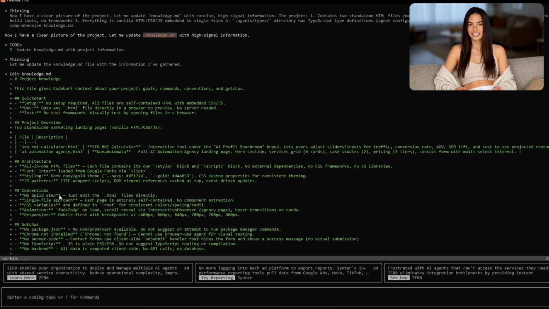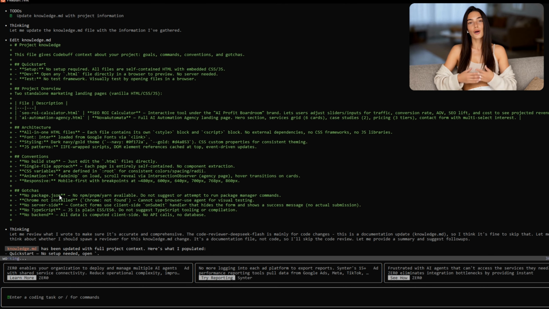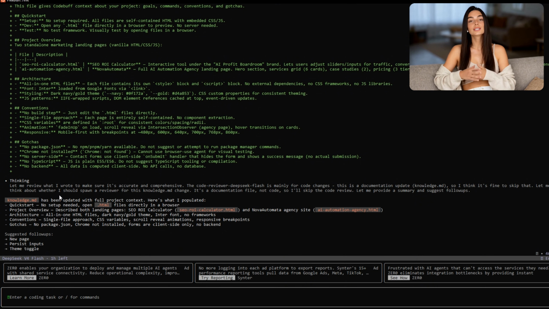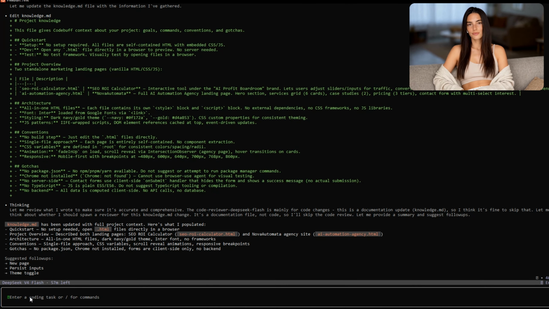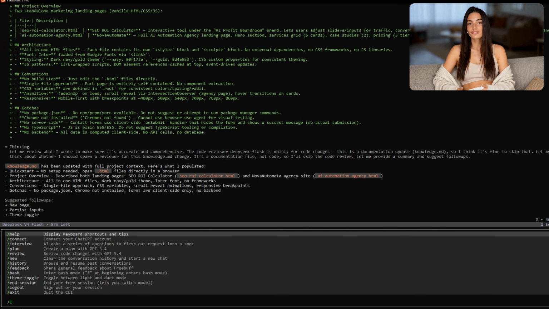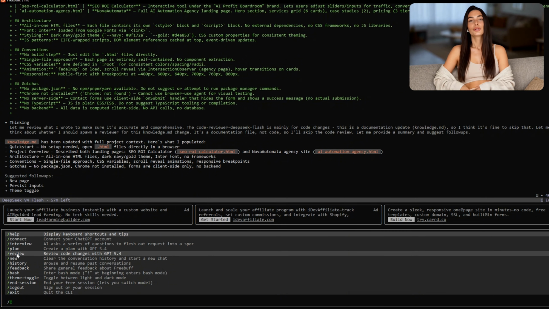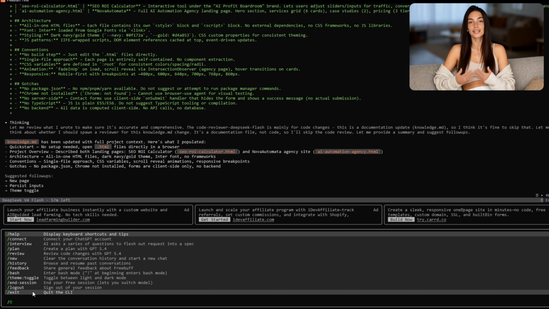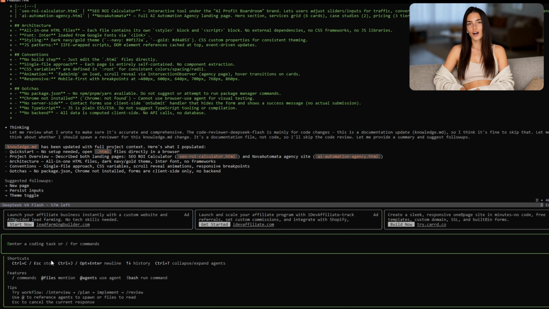Read the privacy notes in the README, especially if you're working on anything you don't want included in model training. The documentation spells out which models collect data and which don't. Know the commands. Type / inside Freebuff to see what's available. /help shows keyboard shortcuts. /new starts a fresh conversation. /history lets you resume past ones. /bash drops you into bash mode. /init creates a starter knowledge file.